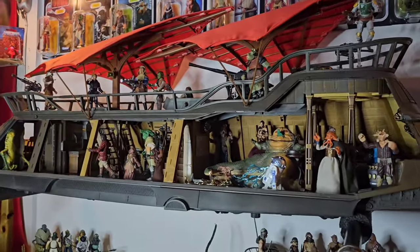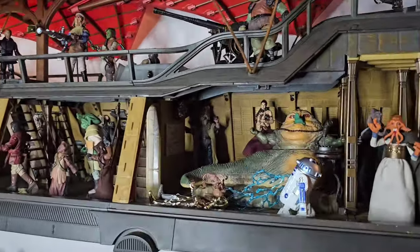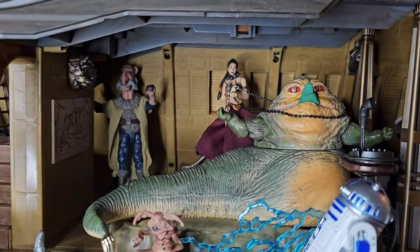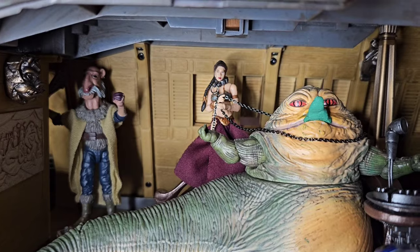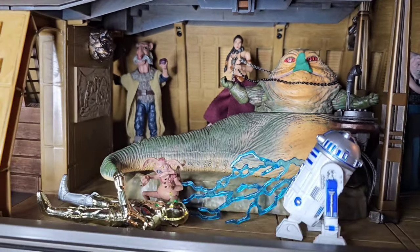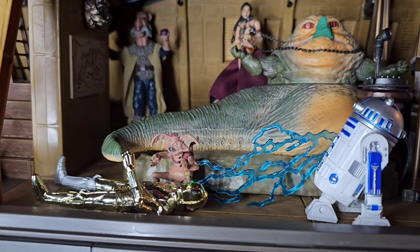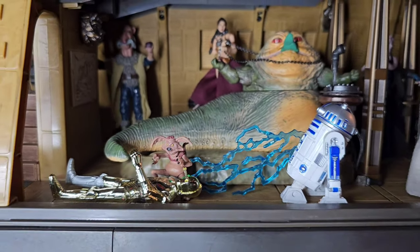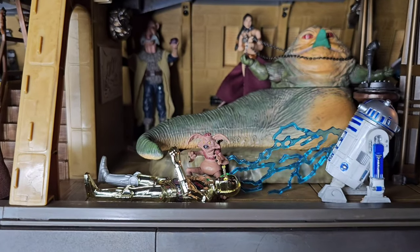But yeah, let's check out Jabba getting choked out by Leia. That looks pretty awesome. I love it. The tongue, I definitely have to work on the color. But you get the idea. You know what I'm trying to do. We have Salacious getting zapped by R2-D2, that is a lightning effect from the Emperor. I think that's like a Power of the Force 2 figure.